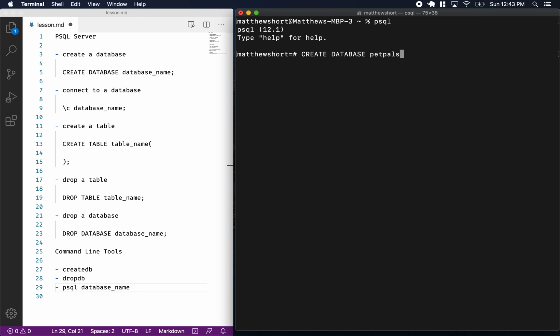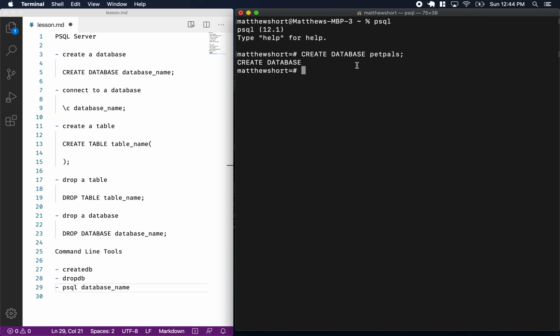And then we have to end our SQL commands with a semicolon. This is incredibly crucial. Although it is optional in JavaScript, it's not optional in our SQL commands, and this helps us. If we don't put a semicolon, we can start typing on the next line. And so if we're playing on the server, often this allows us to write everything not as one long line, but instead as you might write it for a human to read. So that's helpful. So I'm going to create this database, pet pals. You can see the result of the command was run here.